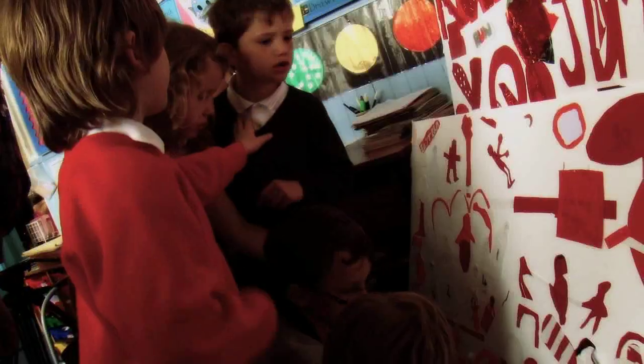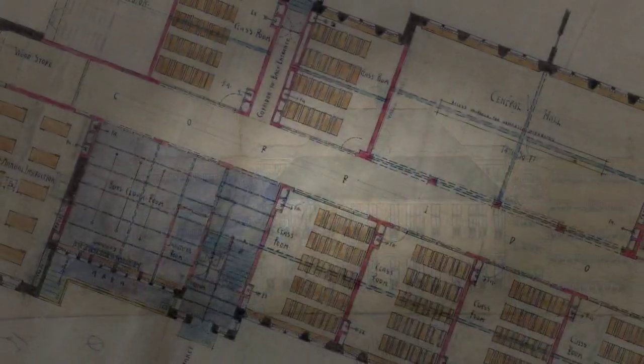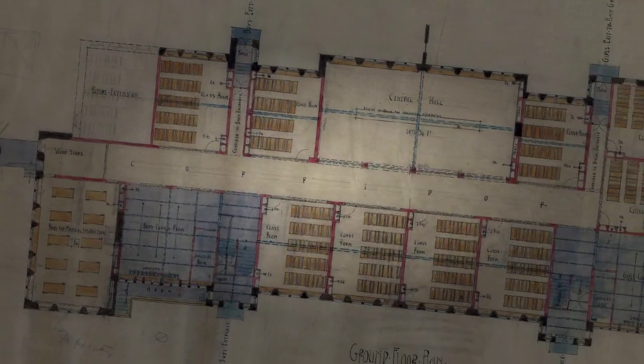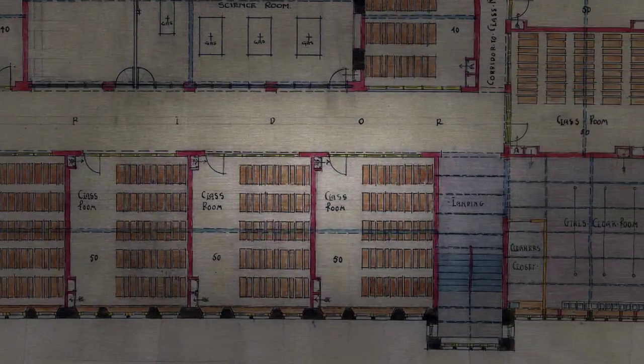The building that we're in currently was completed in 1913. It was commissioned to be built to house two or three of the schools already in Broughty Ferry. Eastern Primary School was already in St Vincent Street, but it was a very small school in a very small building. It's the old St Aidan's Hall. But in 1913, this building was designed and built to house roughly 800 children.